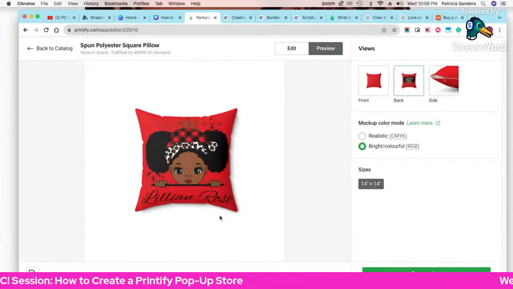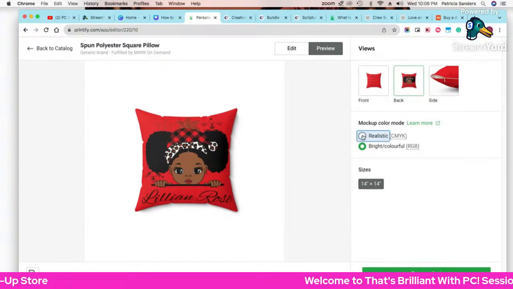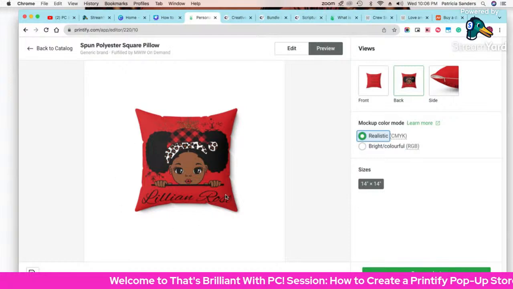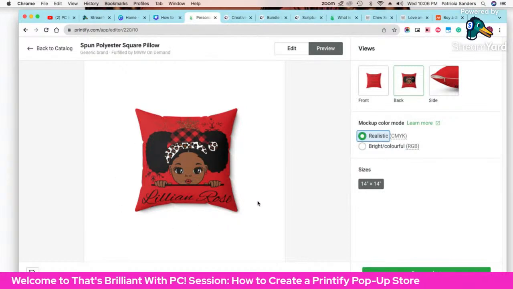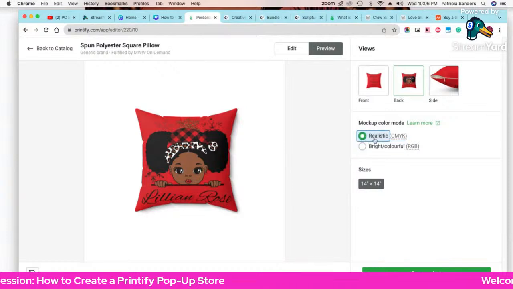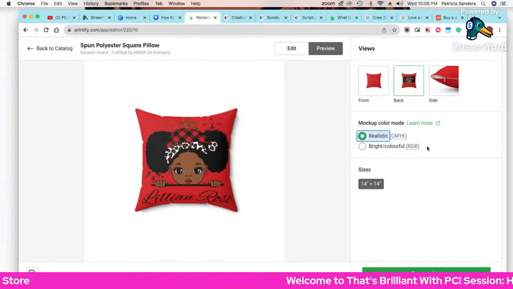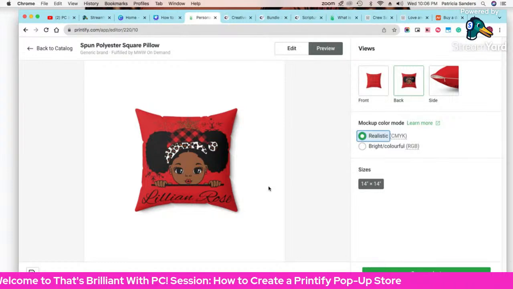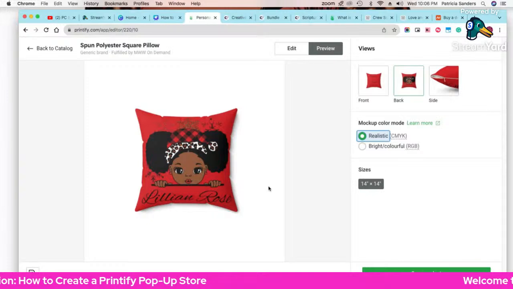It is too, it is. I'm digging it. Let me see what it actually looks like, because the realistic view might be a little darker red, but that's pretty. That is very cute. So when you save your mock-up, make sure it's set to realistic. I think I'm gonna do it because, oh my gosh, those are cute. That is just cute as a button.